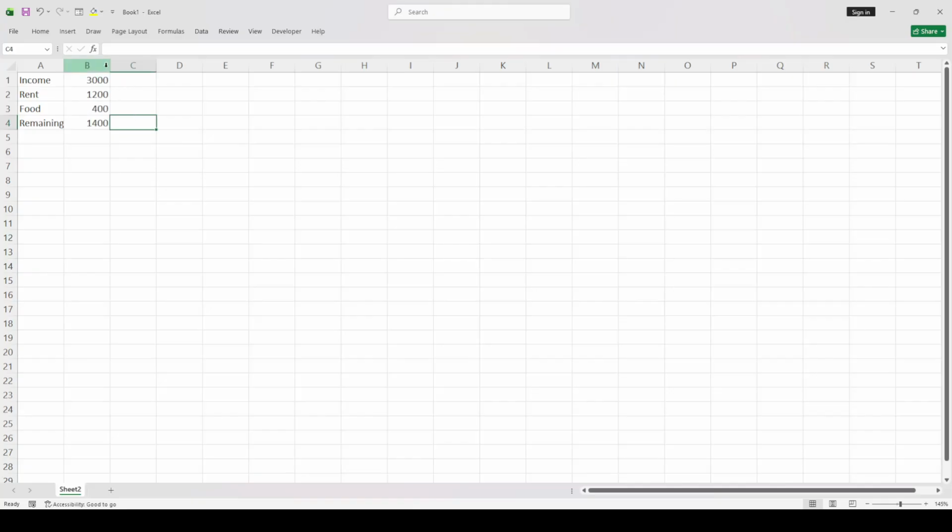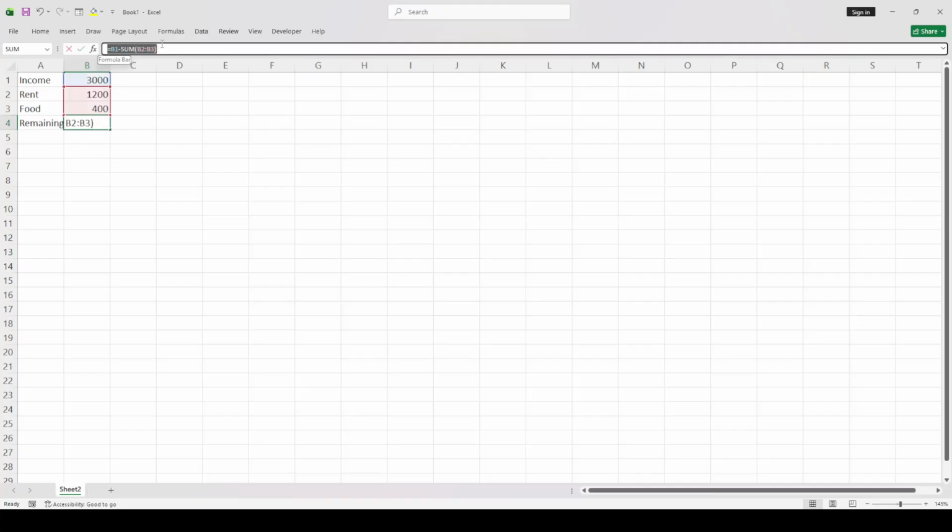This number is your remaining balance for the month based on the values you have entered above. If you have set up your income and expense cells correctly, this remaining balance is exactly what you would expect to see in a simple monthly budget. After the calculation appears, it is a good idea to double-check what you typed by looking at the formula in the formula bar. Confirm that the formula reads =B1-SUM(B2:B3). If it does, then the computation is correct and you can trust the displayed value.